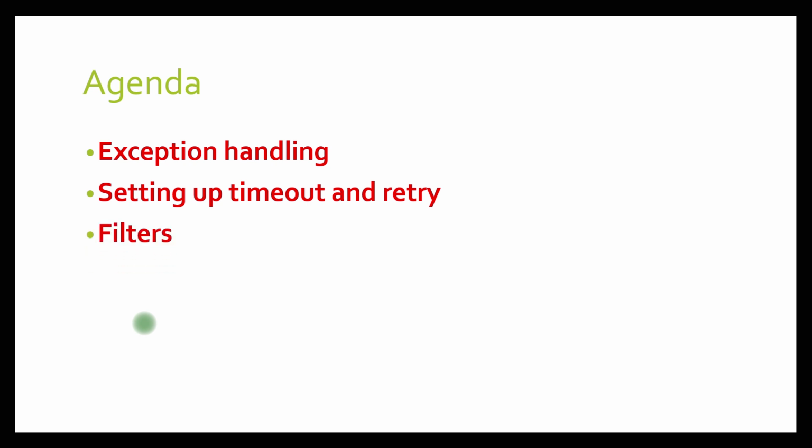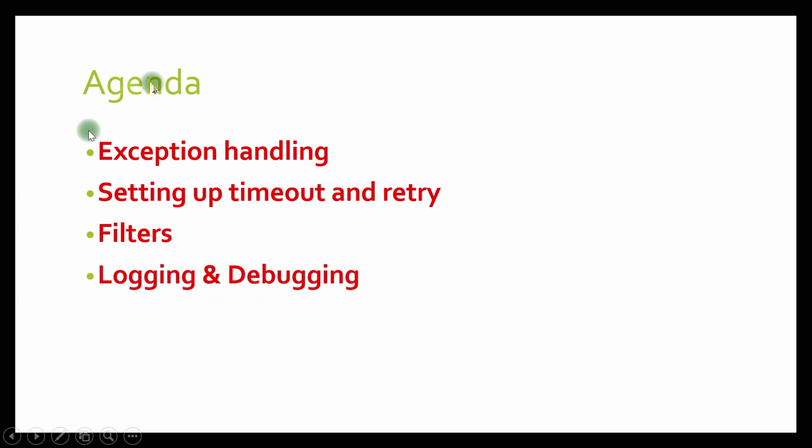Filters. Before calling the third party, I want to add some custom headers. I want to put in logging, request, response, any sort of thing. Authentication also, I can do in the filters part. Logging and debugging is yet another thing. When the first three parts are covered, I'll cover that last, but it is very critical and important. So let's go to IntelliJ and try to add these things.